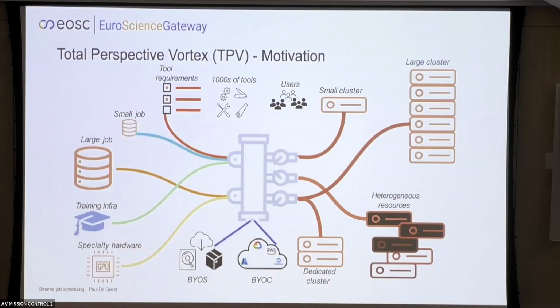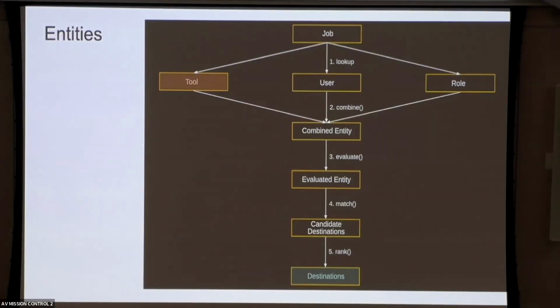And so TPV is actually responsible for matching a job's specifications, or job requirements, to the available compute endpoints, and figuring out which of the compute endpoints is most suitable. And that's the basic purpose of TPV. So this is what it will evaluate.